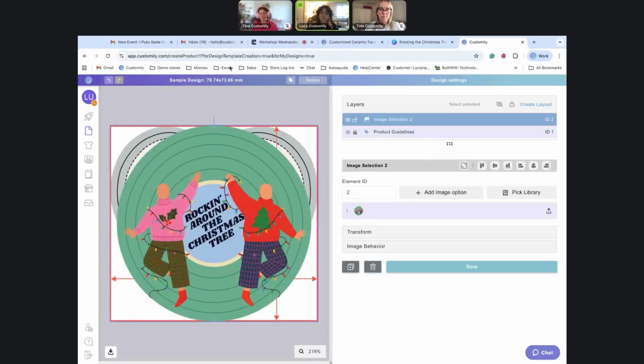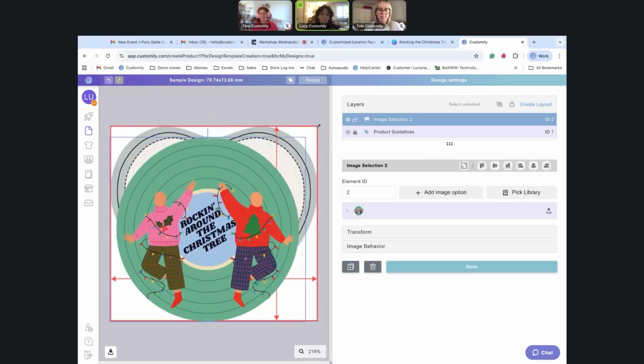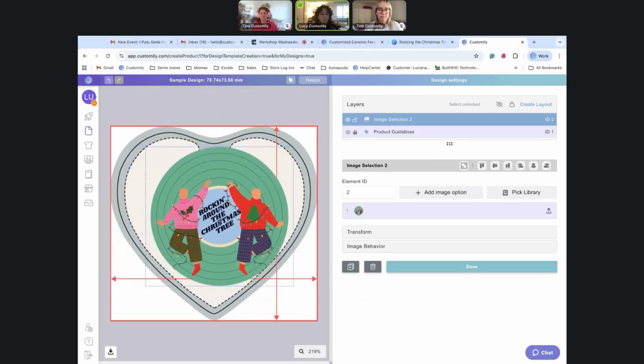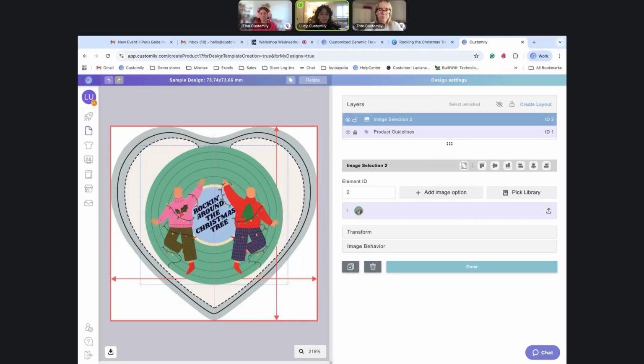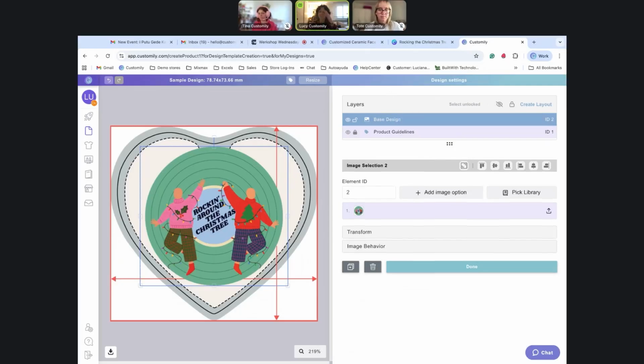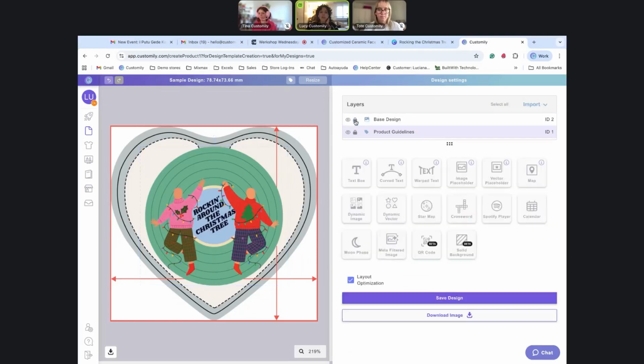Now, if we make it as big as the entire canvas, we will notice that it's stretching out a little bit too far from the edges. So we're just going to adjust this a little bit so that it stays within the limits of the heart here. There we go, perfect. And I'm going to name this simply because I like naming my layers so that I know what it is that I'm seeing and clicking on. So we're going to lock that in.